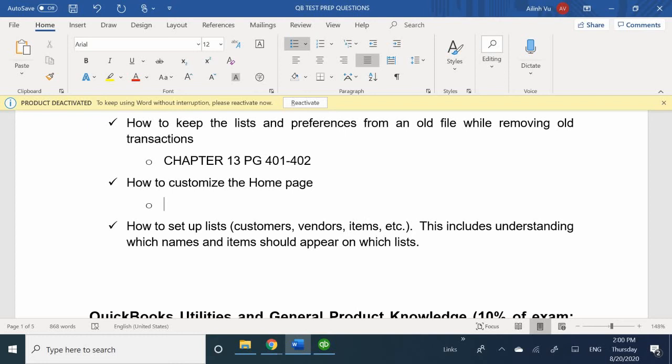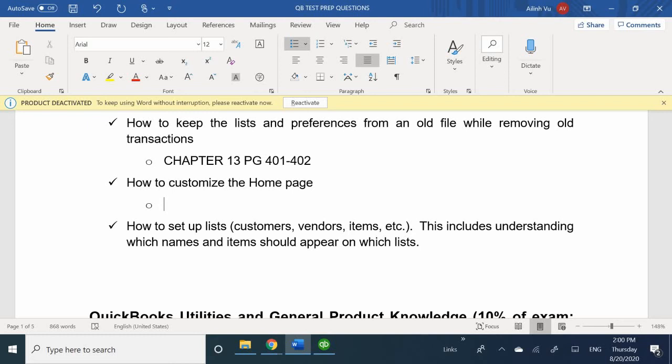Let's see. That was chapter 4, wasn't it? This is chapter 7. Okay. Yes, customizing. Okay, the home page. How do you customize that homepage?